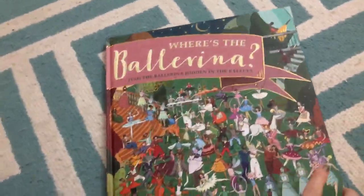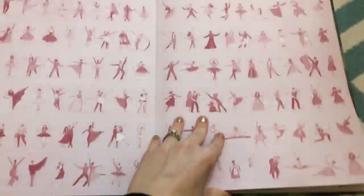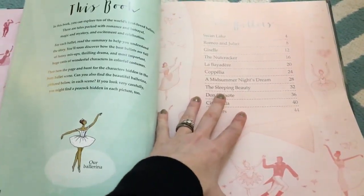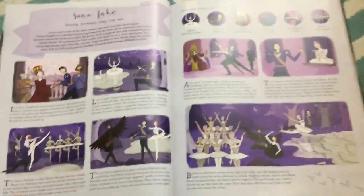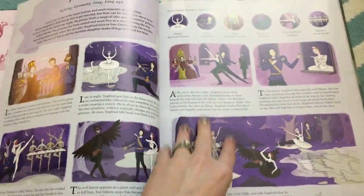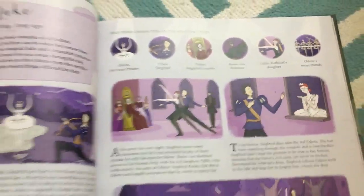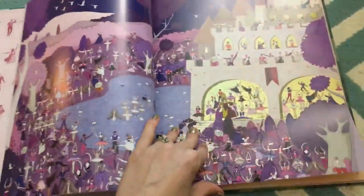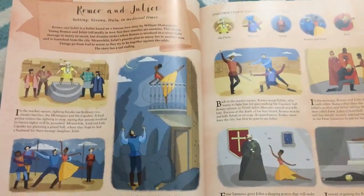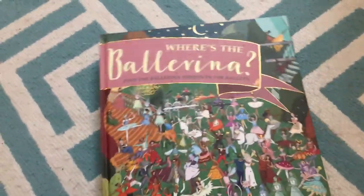Pair that cookbook with an apron and you have an amazing birthday or Christmas gift. We have a lot of seek-and-find type books, and this is a brand new one. It's similar to the Where's Will that we have, which features William Shakespeare. This one features all the different well-known ballets. There's a page that breaks it down by scene with a synopsis, and then those are the characters you have to find on the following spread — a combination of literature with some fun finding, sure to be enjoyed by kids of all ages.